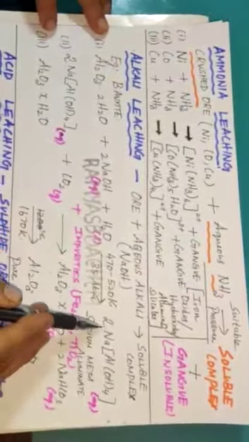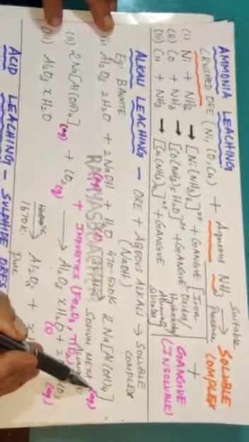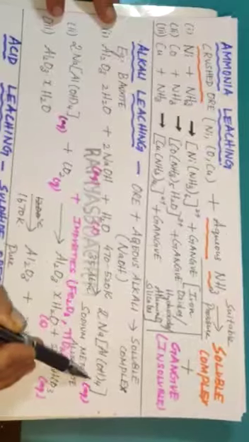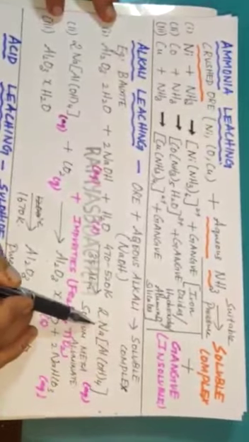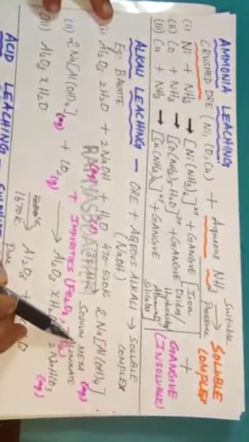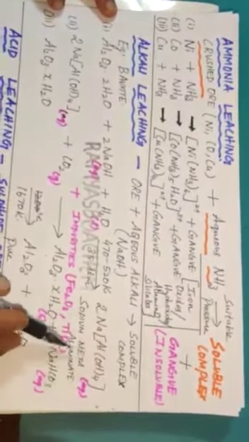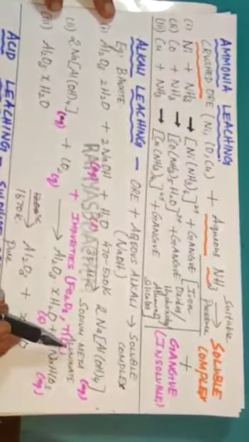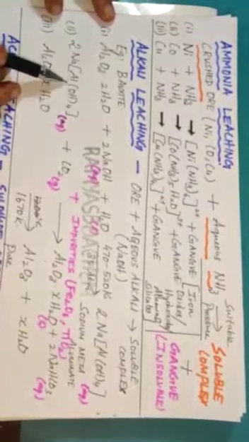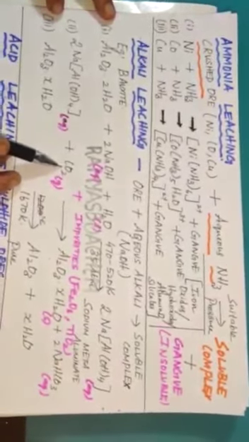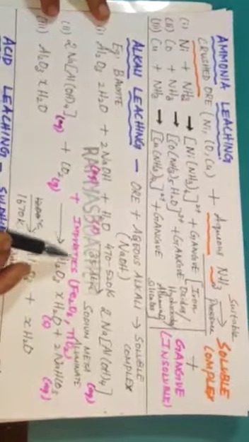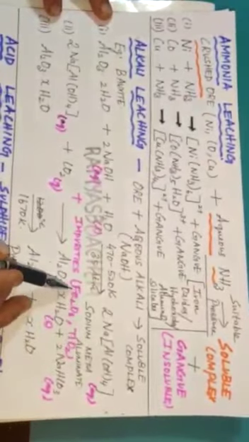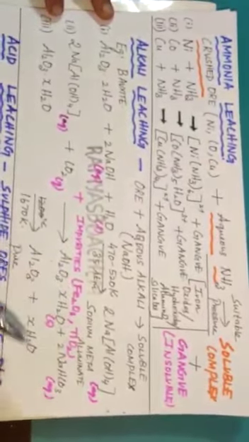So what happens over here is you get again a soluble metal complex, 2Na[Al(OH)4], that is sodium meta-aluminate. The formula is given over here. And here this hot solution is now decanted, that is filtered, and cooled and diluted. So the sodium meta-aluminate is further treated with carbon dioxide. Here the impurities which are got in the first step are nothing but Fe2O3 and TiO2, that is titanium oxide and ferric oxide.